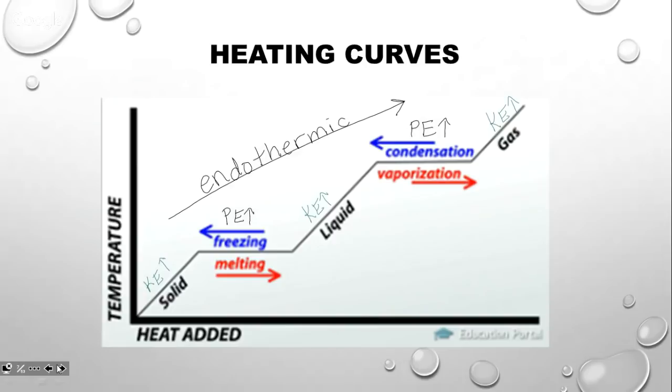Remember that the phase changes again. We have freezing and melting when we go from solid to liquid. We also call melting fusion. That's where that word heat of fusion comes from. For the cooling curve, gas to liquid is called condensation. But remember, another word for vaporization is boiling.